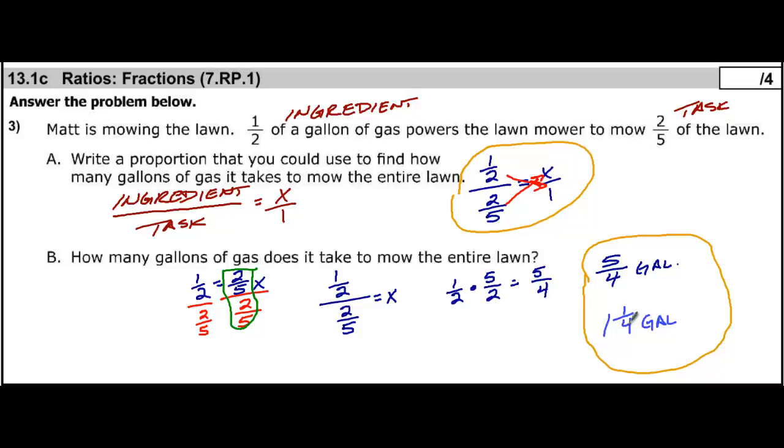All right, so take a look at that. If you have any questions, be sure you bring them to class, but first match this up with your test. See if you can figure out, if you made a mistake, what you need to do to be more successful the next time.